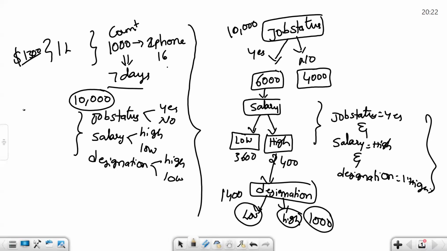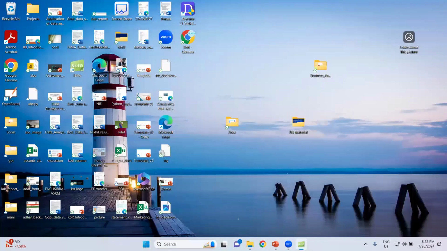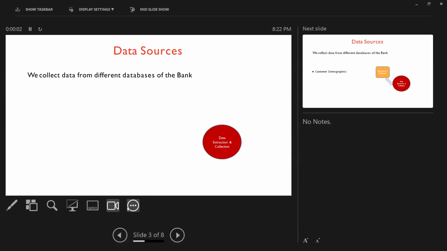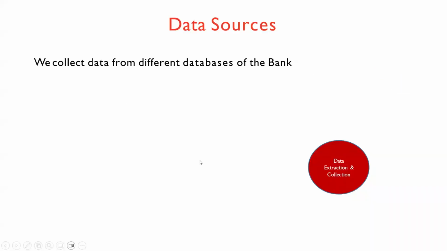Similarly, whenever you solve a problem, you need to know what could be the predictive factors. The way we thought about this example, similarly we need to think. That is what we learned from the hypothesis. Yesterday we covered the hypothesis. Now the question is how to collect the data. We collect the data from different databases. We discussed demographic data, behavior is one of the data, psychographic is another data, and other factors are another data. Now, how many data sets could there possibly be? 4 data sets.